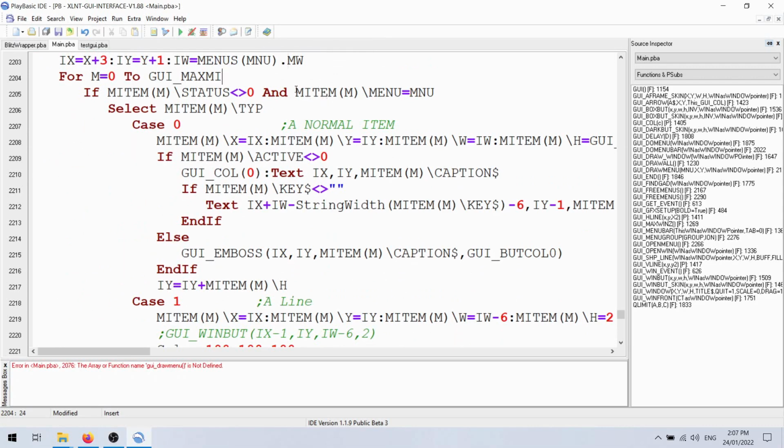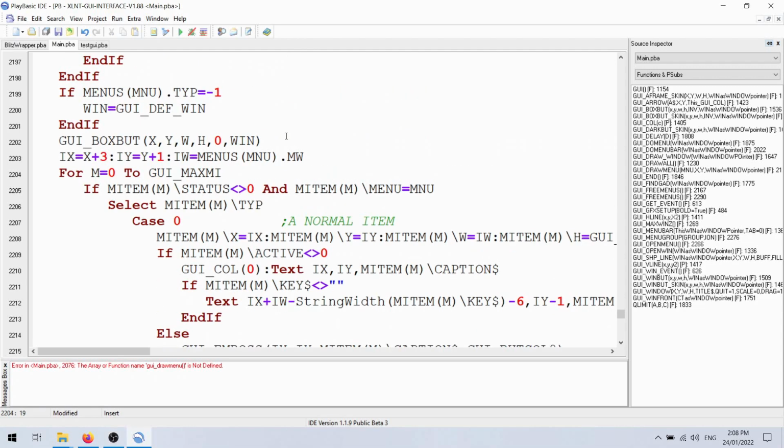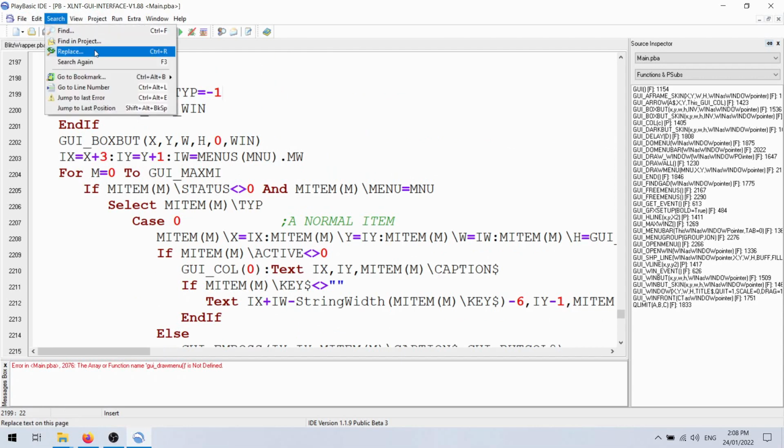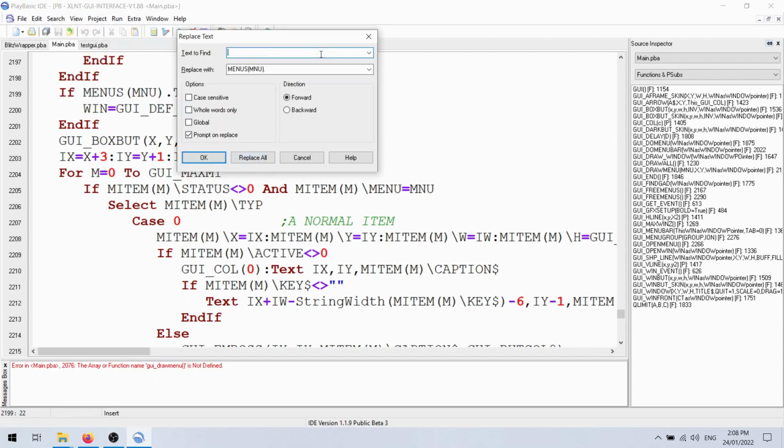Oh wow, what's this? Item menu? Oh no, it's another thing. Just do a replacement.